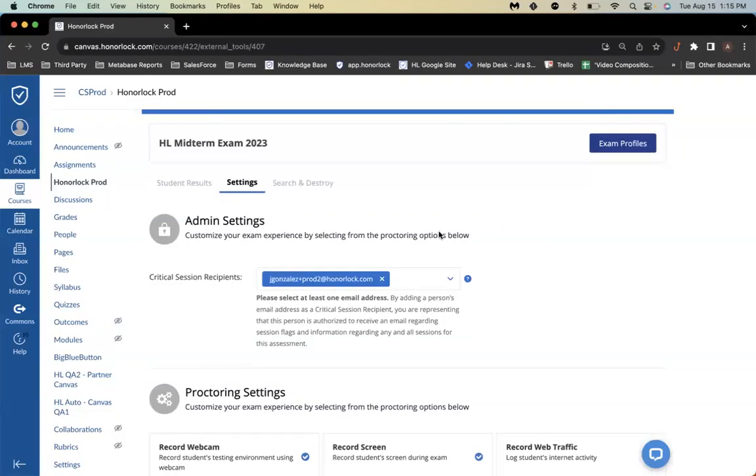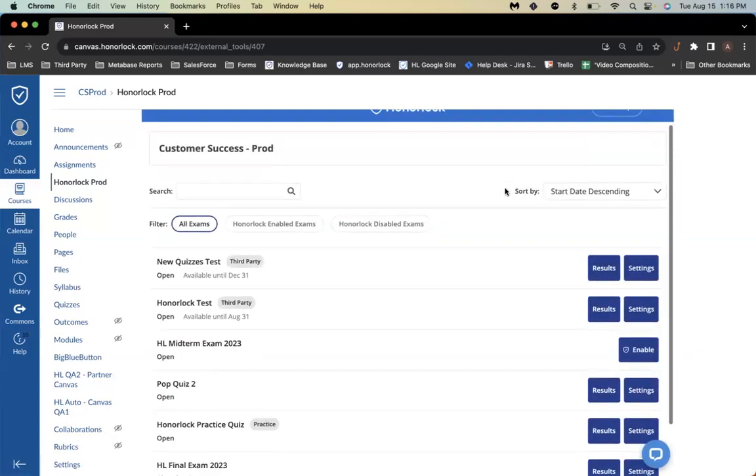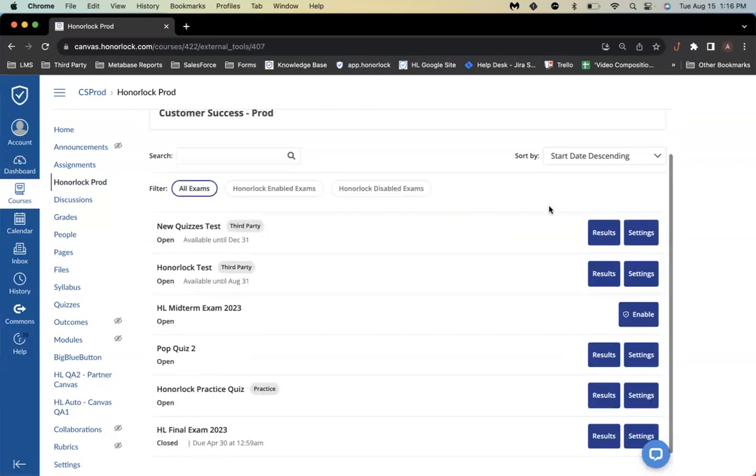Austin, could you just provide some quick context for anyone that's joining the recording right now, where you are in the stage of Honorlock? I see you're in settings, so you clicked on Honorlock from your navigation, which you've already enabled into your navigation. Yeah, I can do that part really quick, at least. Yeah, just to go back into the exam, to make sure people know what they're looking at. Got you. That makes sense.